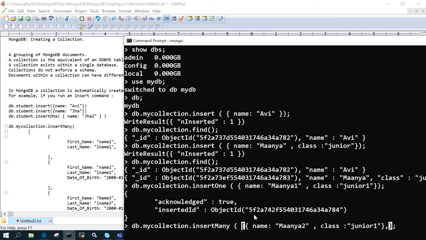Now the second record, which is known as the document, will start from here.